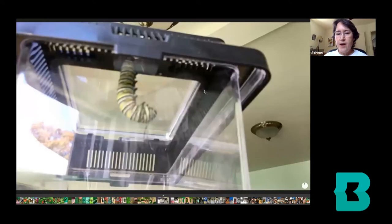Okay, so this is where I use the time lapse feature on my iPhone, and I got the fast motion version of the chrysalis formation. So what you're about to see is it's shedding its skin for the final time. It looks like something is coming on the outside of it, but it's actually just like unzipping itself. If you have a jacket, you unzip it, it's taking it off, and the insides become the outsides.